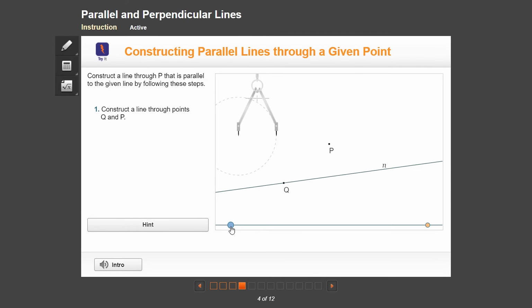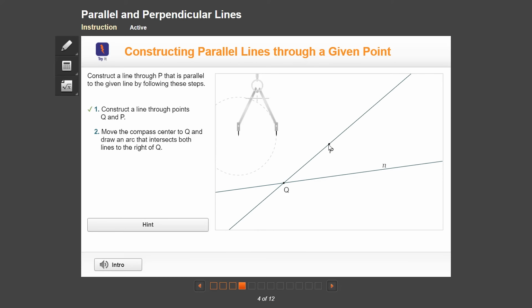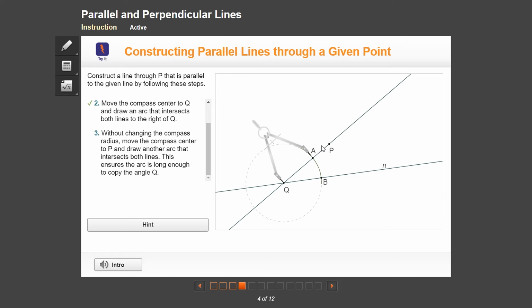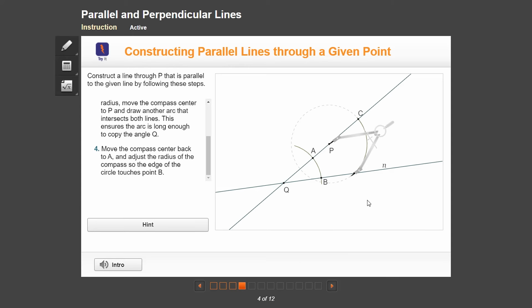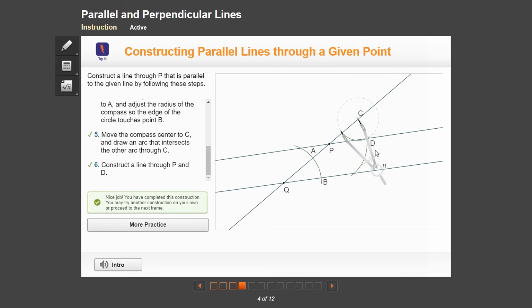In this sample, there's practice which helps students understand how to use a virtual compass to construct parallel lines through a given point. Notice that during the practice portion of the lesson, students can access the hint or demo features to provide confidence while guiding them through the practice of their new skills. Congruent corresponding angles are used to construct parallel lines.